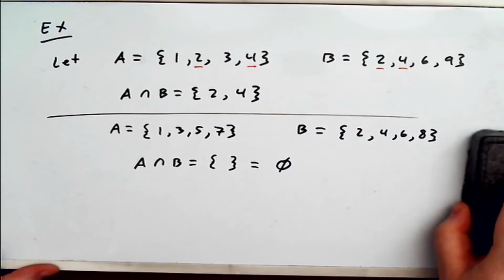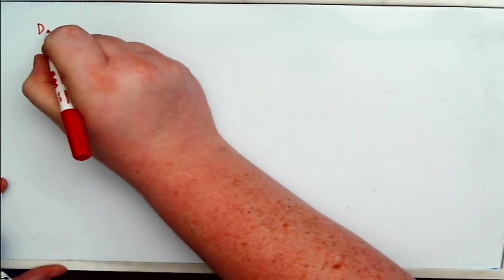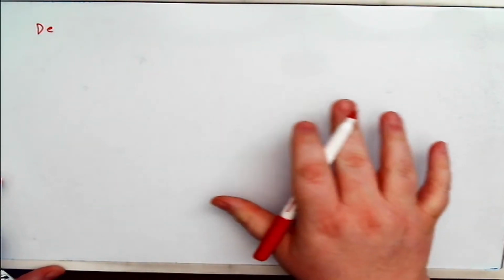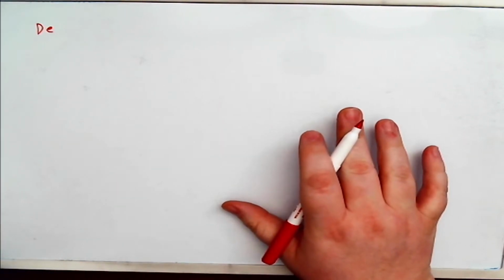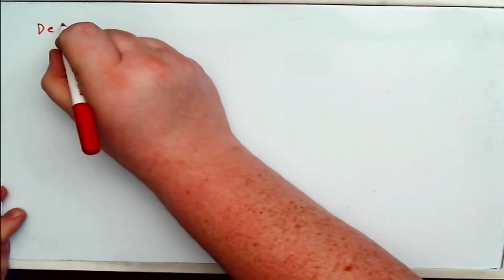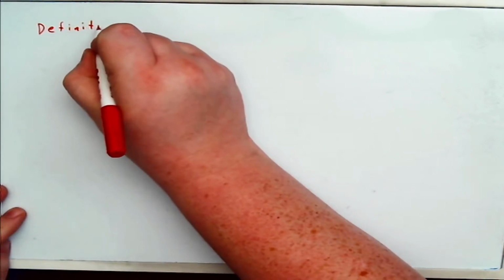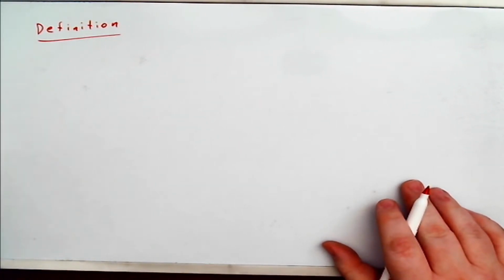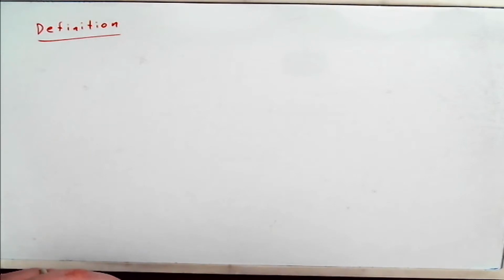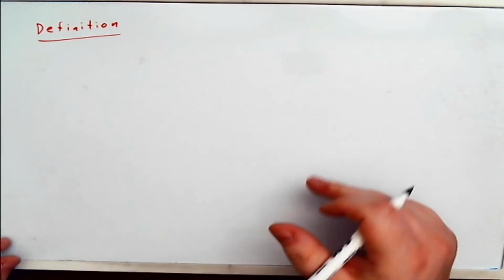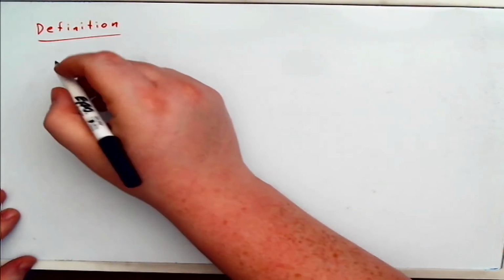All right, so let's move on to our next set operation. And this is going to be called set subtraction or set difference. You might also hear the word set difference. I like the word, for this context, I like to use the word set subtraction. I think it kind of rings a note a little bit better, especially in elementary contexts, to think of it as subtraction, because that's essentially, you'll see from the definition why I think subtraction makes a little more sense, okay, because we're subtracting elements or removing elements from a set, okay?